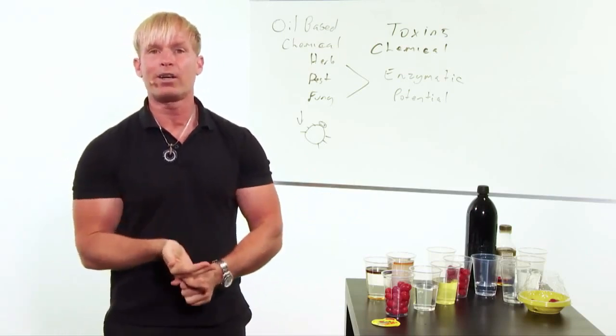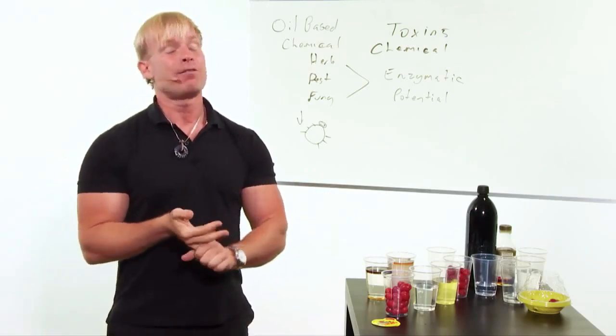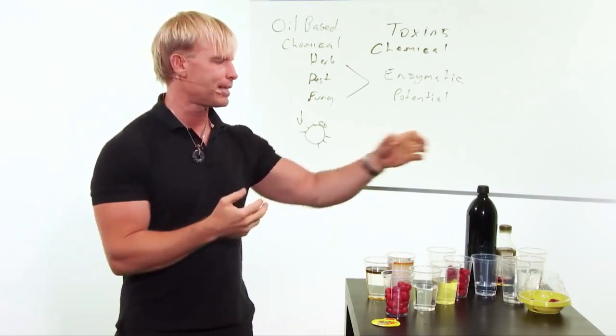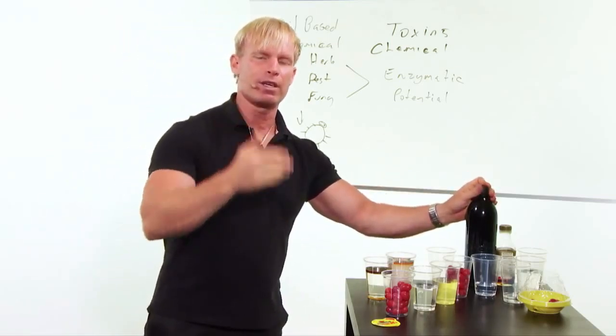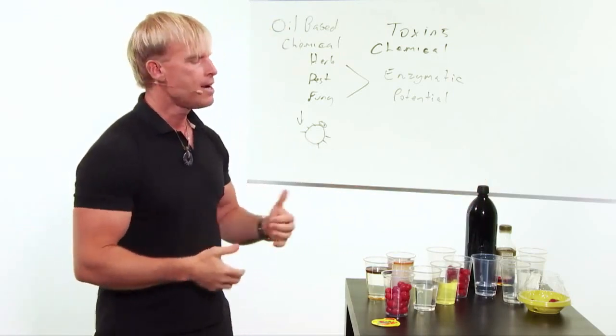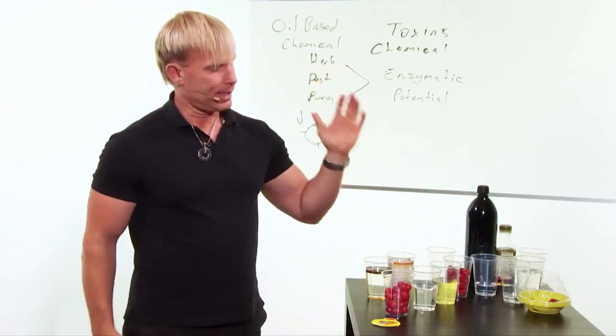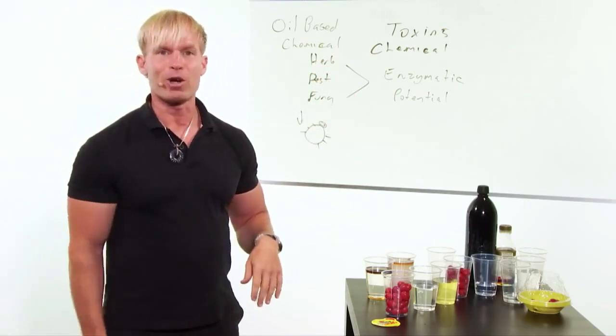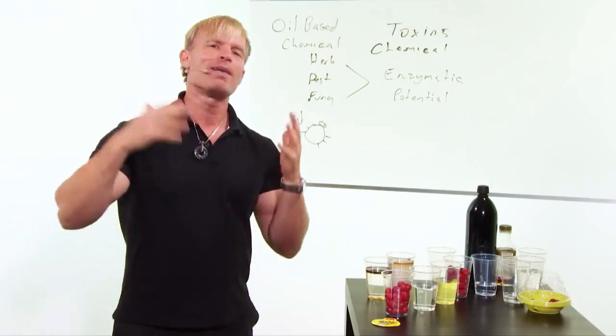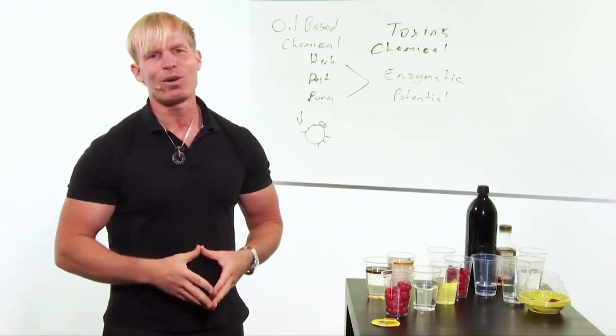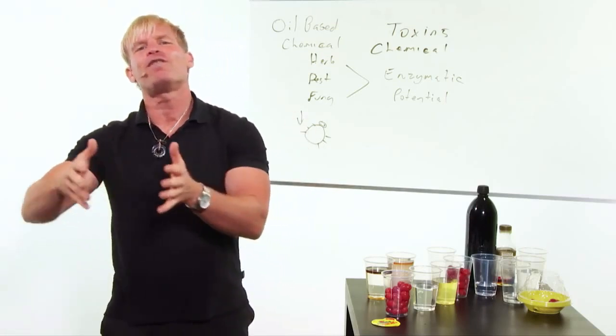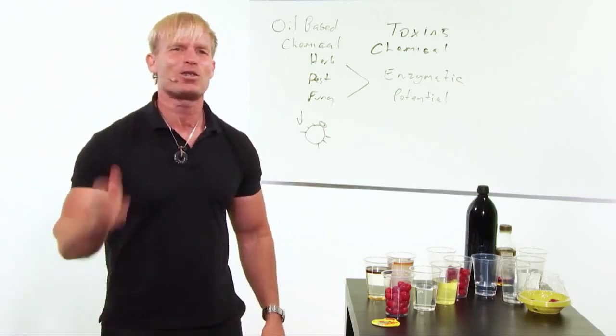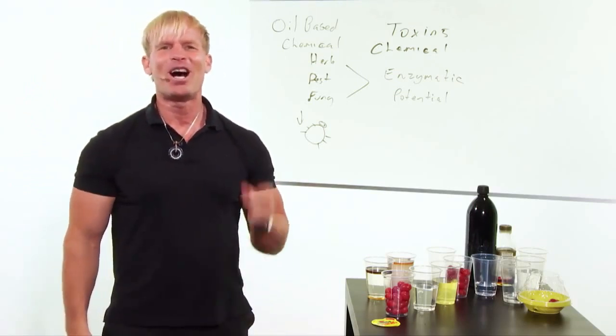Ideally, number one, order organic. If you can't do that, you definitely want to get an ionization system that makes an 11.5 pH. We have the companies that we recommend on our site. And get this stuff out of you because there's no place for it. I hope you enjoyed today's lesson. You've been coming along really far, so I want to congratulate you. We're getting into the very final one, but some of the stuff that we're going to talk about is really, really key. So stick around, and we'll see you on the next lesson.